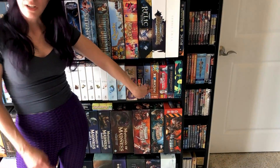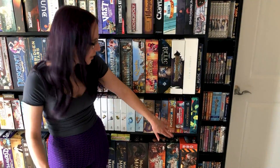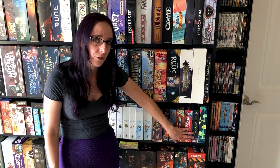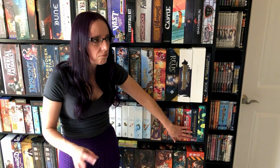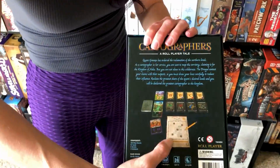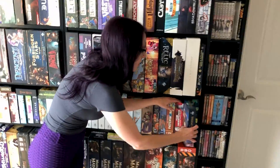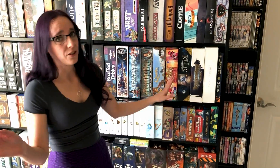Then we have some classics like Patchwork, which is on my short list of things to play — I've heard it's a fantastic two-player game and it's by Uwe Rosenberg, who is kind of super famous. The Resistance, of course, because we need some good classic social deduction party games. And Cartographers is a cute roll-and-write game that's interesting — it supports up to an infinite number of players, which is the cool thing about it. You could have an entire convention hall play one single game, since they've got printable sheets.